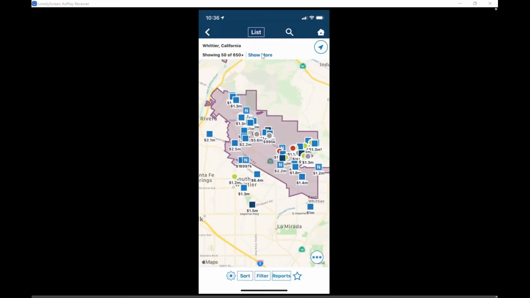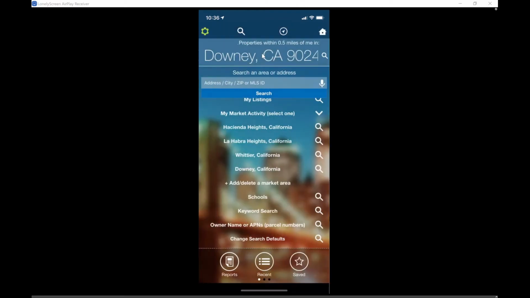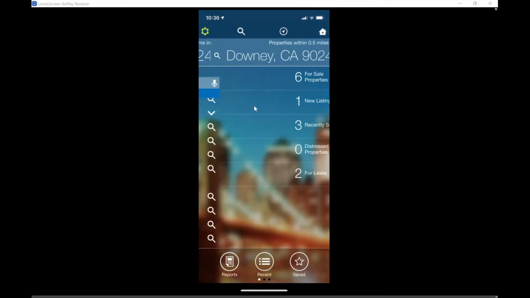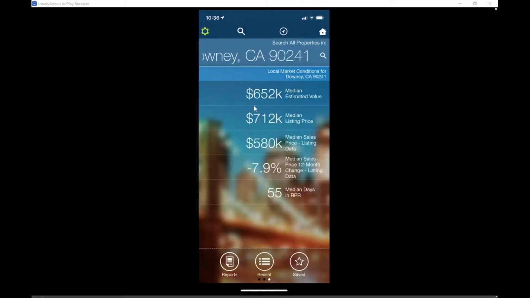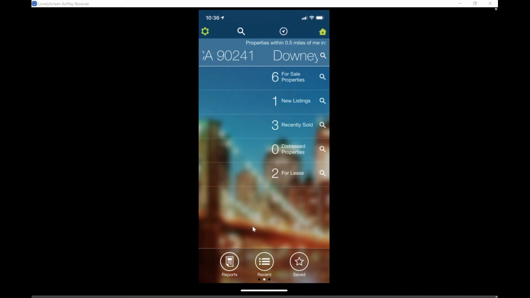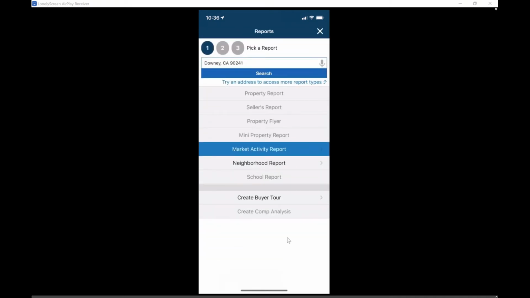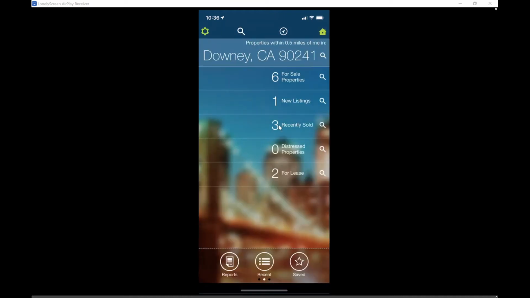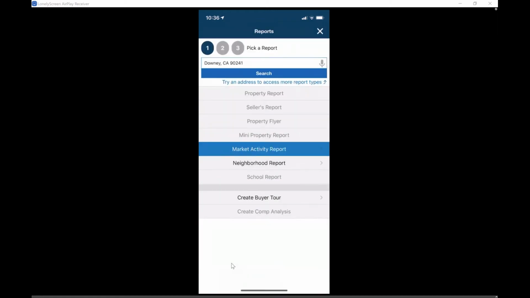I'm going to go ahead and go back. I just wanted to show you those are the three we're going through. Additionally, we can go right down to any reports that we've pulled, and we can start a new report if we wanted to. You saw that we had the ability from the phone to start a buyer tour.